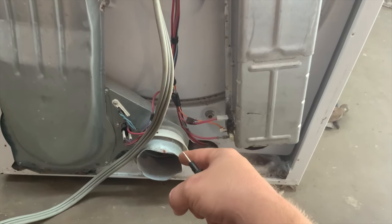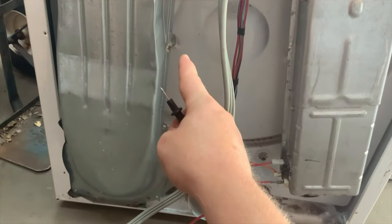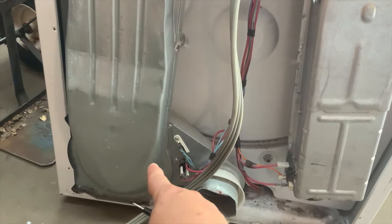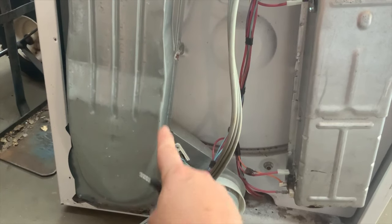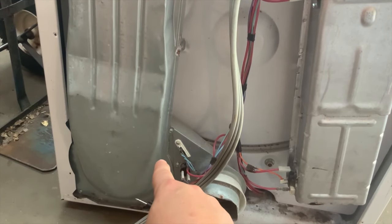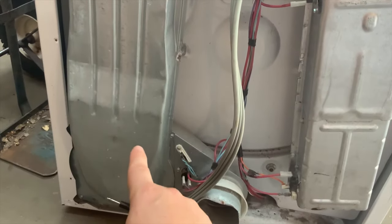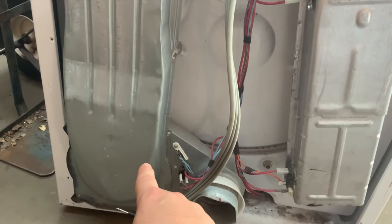So that's why we check for lint in there. Lint will be caught in the bottom of this catch — this is where the filter goes. If someone pulls the filter out while it's running, it will shoot lint right here and usually build up. Or it just slowly builds up lint over time and it gets harder and harder for it to breathe. Take these four screws off and check right there — that's probably your problem. This is extremely common. To take the housing off you also have to take the two screws out from under the filter at the top.